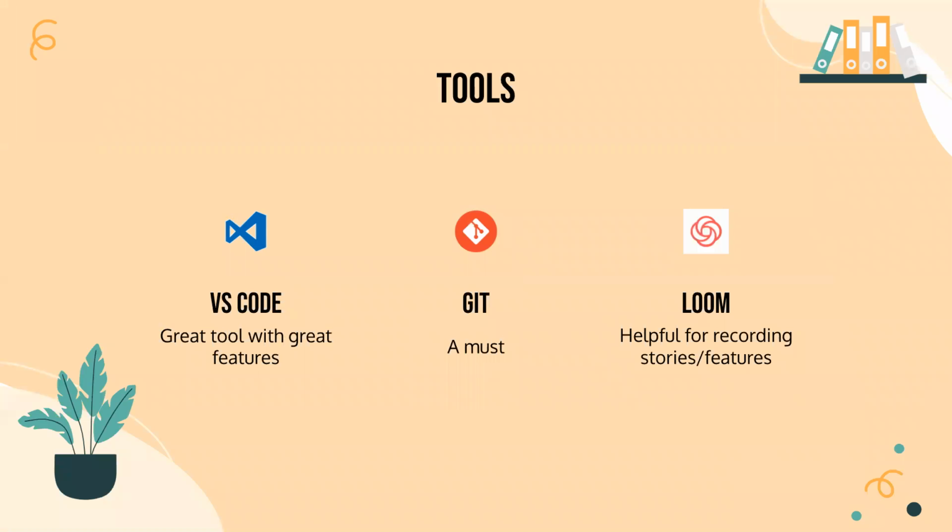And tools. So here are the three tools that I use the most while developing a project or product. VS Code, I 100% recommend it for any beginners or any intermediates or any advanced people. If you all prefer Vim, I'm fine with it, but VS Code is better, in my opinion at least, because of the cool plugins you can install with it. I have a list of plugins that I can go through later if anyone wants to see them, but it just makes the coding experience so great and so succinct. So VS Code is a great tool.